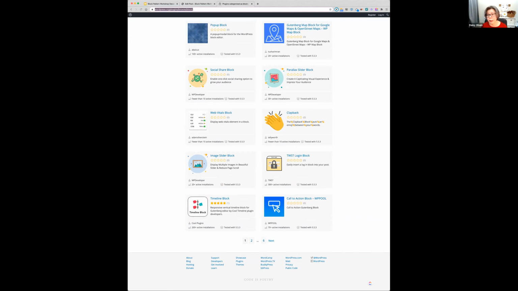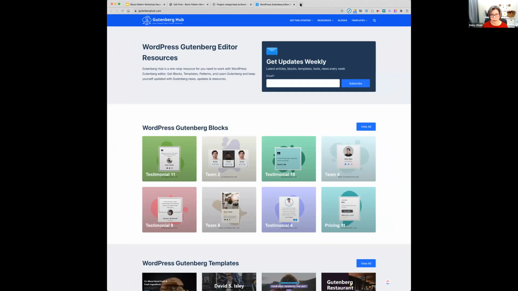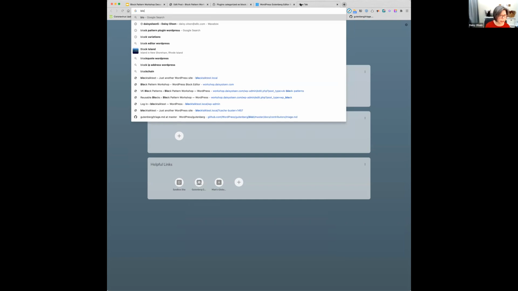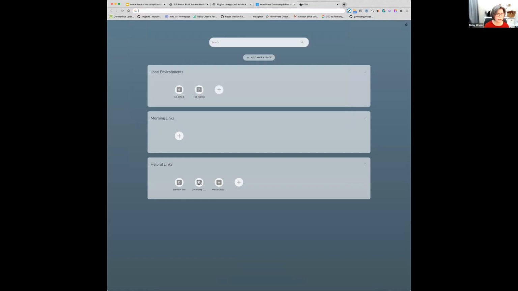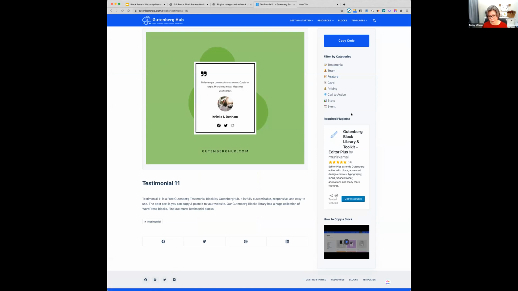And then someone posted the Gutenberg Hub link. So this is actually a new one to me. There are a number of sites that have tried to get ahead of that idea of a directory of block patterns. I did not save the ones that came up in my talk last night, but there are a few, and I don't know about this particular one. Oh, this was one of them. If you install this plugin, Gutenberg Block Library and Toolkit Editor Plus, then you can get the code for this pattern and import it into your site. So I think that this predates block patterns in the way that they currently exist. This was a mechanism that someone came up with to create this type of block pattern idea that could be shared across different places.